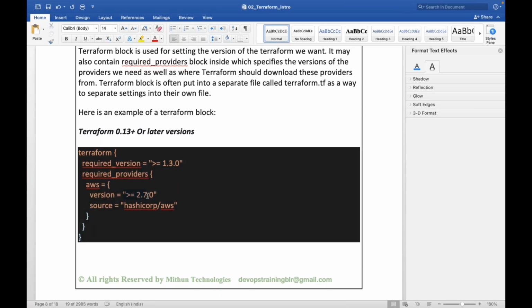What is the version, right? Provider version. AWS is one provider. What version of the provider? A provider is nothing but a set of APIs in the background. I hope you understand that point. Providers or plugins are nothing but sets of APIs. So what version of the AWS provider do you want to use to manage the resources in AWS via Terraform? This version is the provider version. This version is the Terraform version. Clear?